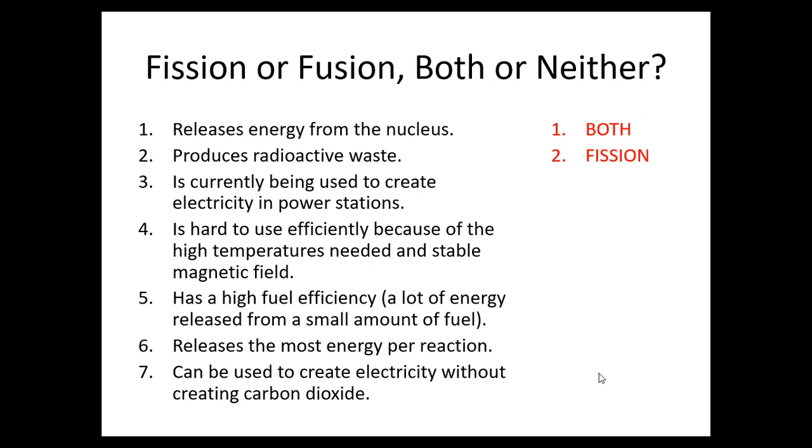It's currently being used to create electricity in power stations. That's fission. It's hard to use efficiently because high temperatures are needed and a stable magnetic field. That's fusion. Has a high fuel efficiency. You can make a lot of energy from a small amount of fuel. Now that's both.